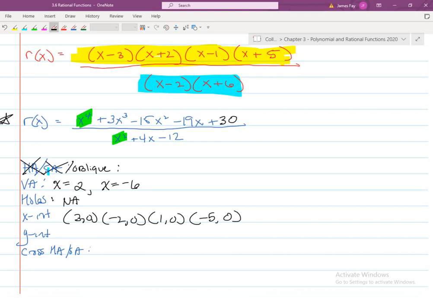All right, so is everybody okay with that? Vertical asymptotes, holes, x-intercepts. Okay, where do I find y-intercepts, or how do I find y-intercepts? Set x equals 0. So you got two places you can do this. You can make x be 0 in all of these in the reduced version, or the factored version. Or I can do it down here. I like to do it down here because those just disappear, right? And all you're left with is 30 over negative 12. And that reduces to negative 2.5.